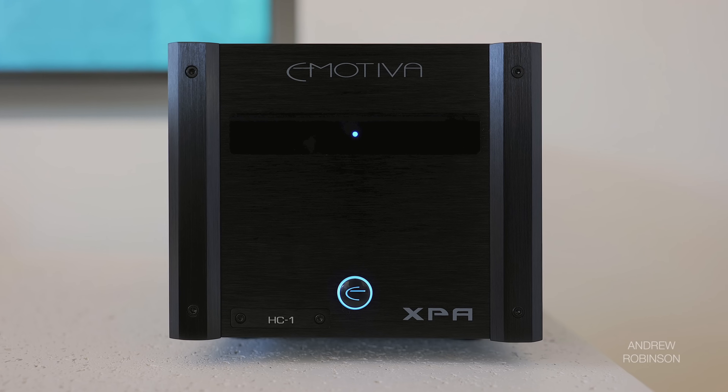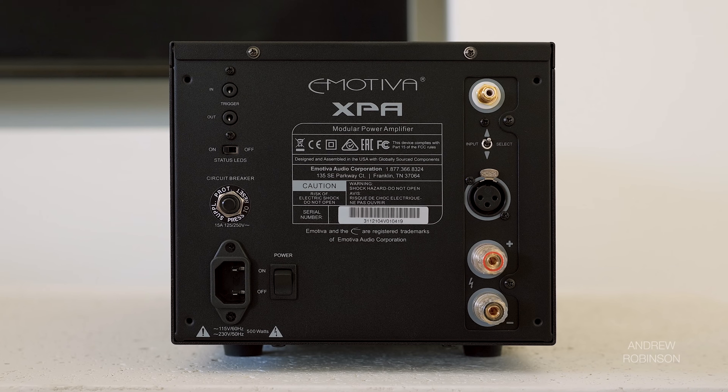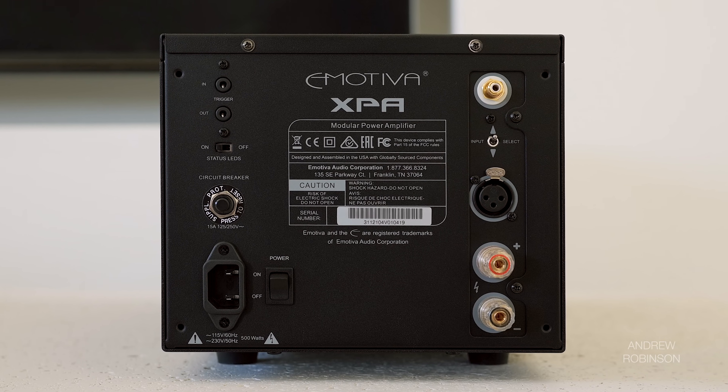We don't do a lot of standalone amplifier reviews on this channel because when only evaluating power, it can be hard. Either an amp is doing what it has been designed to do, or it's not. If it's doing anything else, then only you can decide if you like its character — which is kind of a fancy way of saying you like its style of distortion, which is completely fine. As for the XPA HC1, it is a great, honest amplifier that among its audiophile peers is a bona fide bargain, and an amp I would at a minimum audition before parking more money elsewhere for what could amount to marginal, if any, appreciable gains in sound quality.